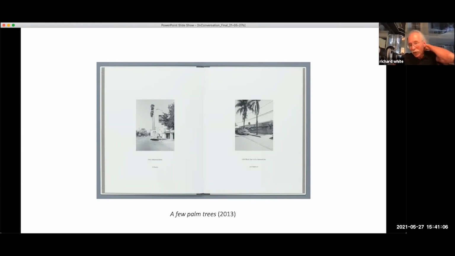There's a Stanford PhD, Jared Farmer, who now teaches at the University of Pennsylvania. And he wrote a wonderful book about California, a history of California through five trees. What he does is look at eucalyptus, palm trees, and orange trees, and he goes through and gives the way in which all of these trees get introduced into a landscape. And in much the way Mark's talking about, you see the tree, you begin to see a story that goes around it. But it's also not just the planting of trees.